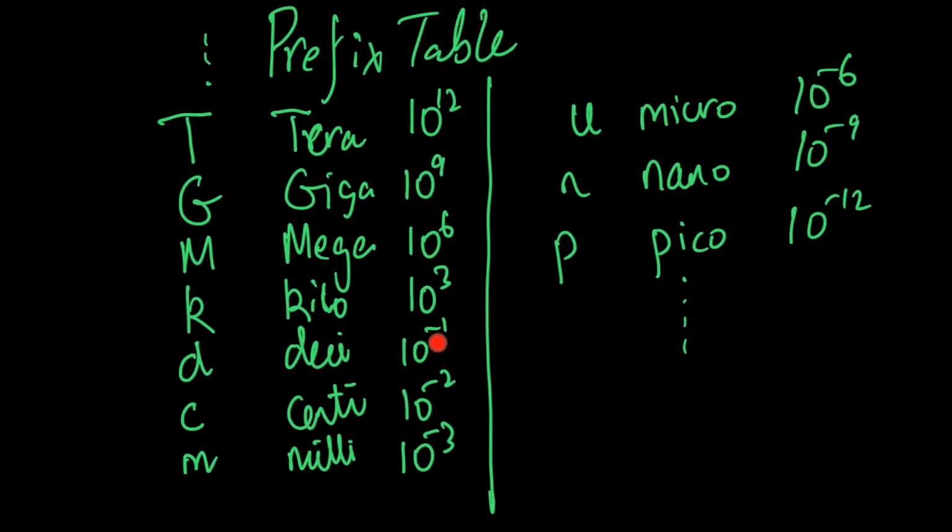Okay. Now, if you look closely, kilo, mega, giga, tera, you've heard these words before. Kilobytes, megabytes, gigabytes, terabytes, centimeter, millimeter, micrometer, nanometer. You've heard these words. So that tells you that when the word micrometer comes, you should be able to tell that, okay, it's measuring to the 10 to the power of minus 6. Or when you hear the word terabyte, it means 10 to the power 12 bytes. Or if you hear the word GB, it means 10 to the power 9 bytes.